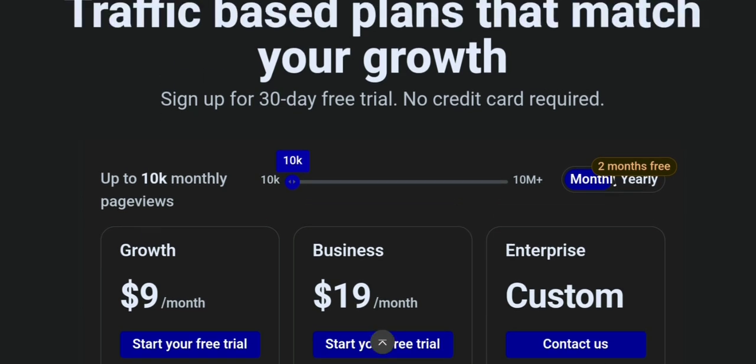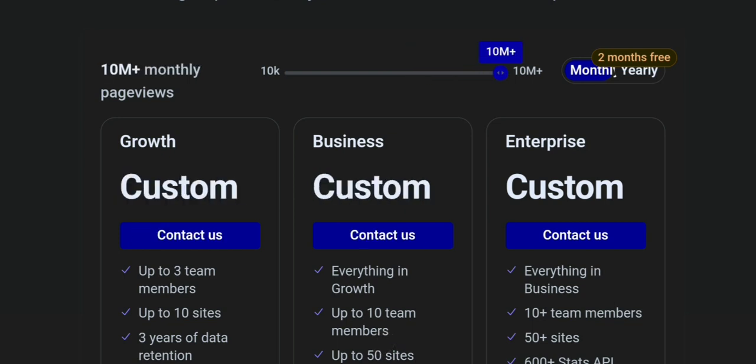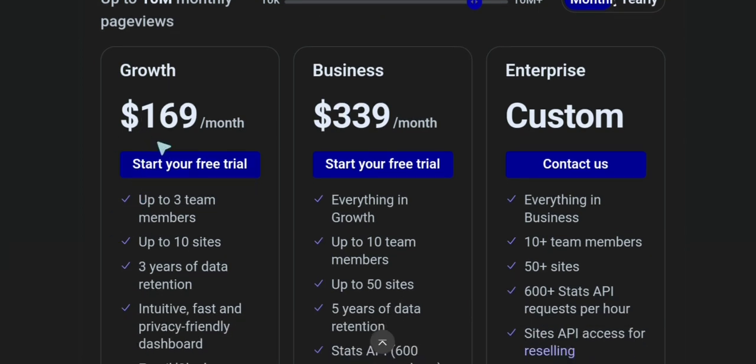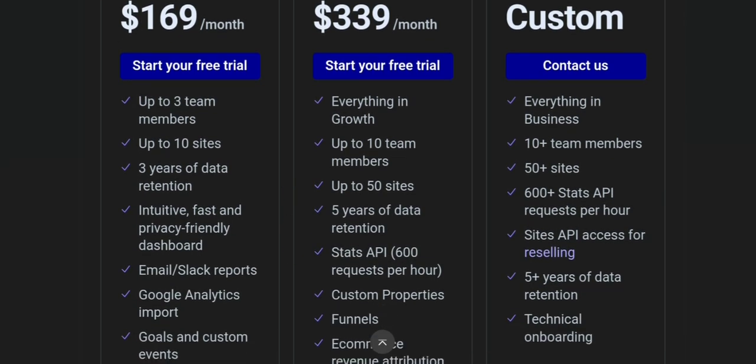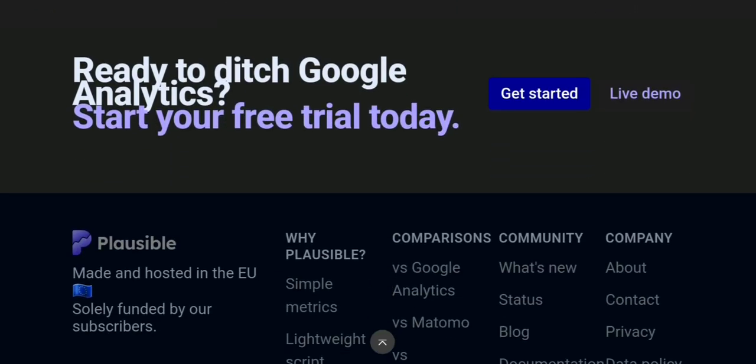Let's see the pricing plan for this. Up to 10K monthly page views, you would pay this much. For a startup, that's nothing, right? Once we start increasing the number, for 100K page views, it's page views, not unique users or something, it starts to grow. And let's say you are a good startup with 10 million, so $169 per month, still good enough. They make a lot of money. You should have built it 10 years ago.